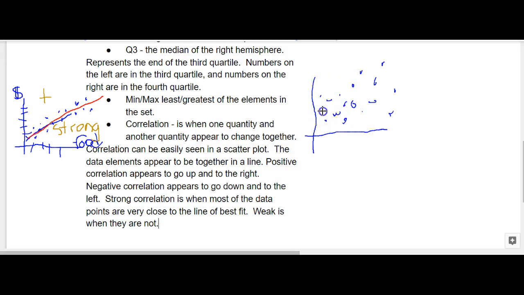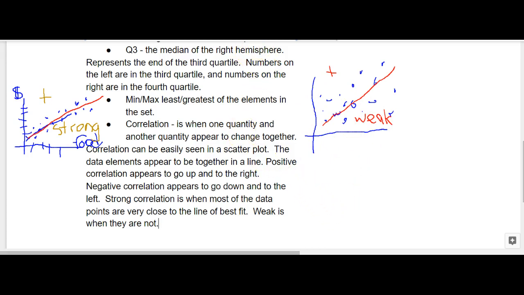And when you drew your line of best fit, it does appear to go that way, but this would be positive but weak. So you might make a little shorthand example to yourself of weak correlation.